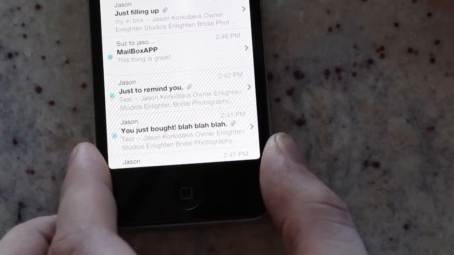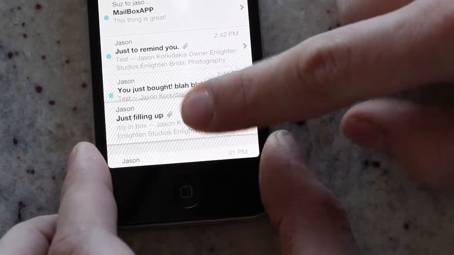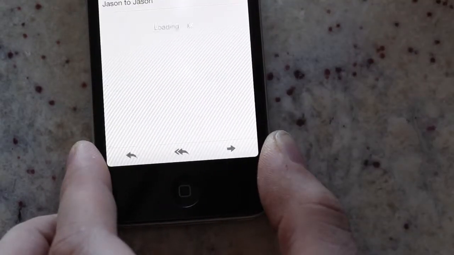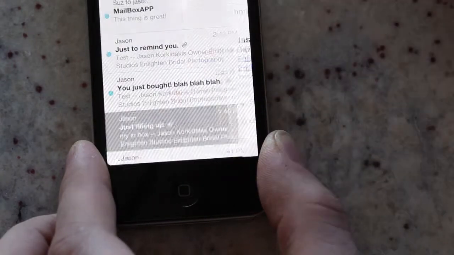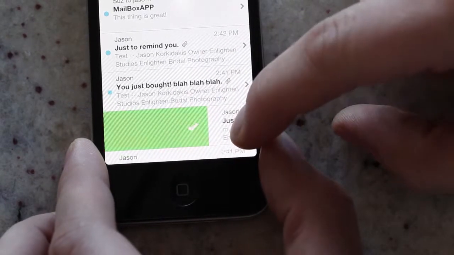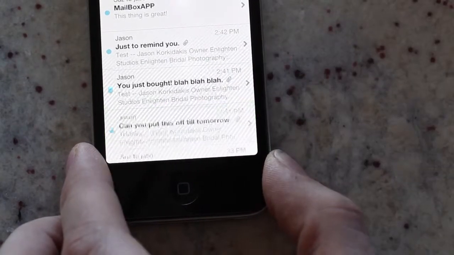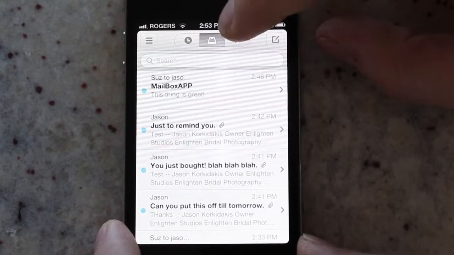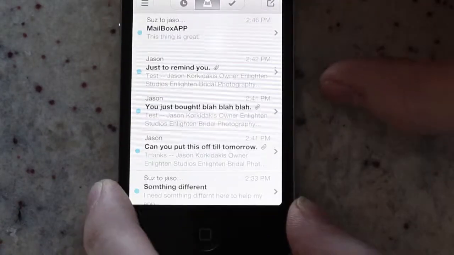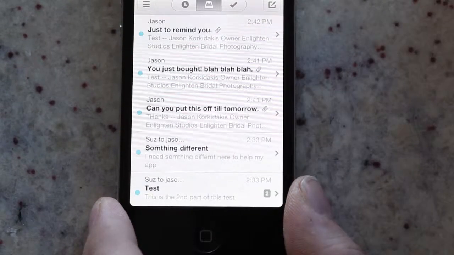What I really like is the sort. So if I wanted to grab something and drop it down in the list, I can do that just by touching it. And let's say something I kind of go through, so I read this one here, that looks great. If I want to archive it, I can archive it right from here by holding down and slowly swiping. Or if I want to erase it, I can just bring it past, which is really cool. So if I just want to archive that, I can do that, and then if I need to get into the archive later, I can just jump over here, and this is where all my archive messages are. So if I wanted to delete something here, I can just hold it down, go across, and there it is.